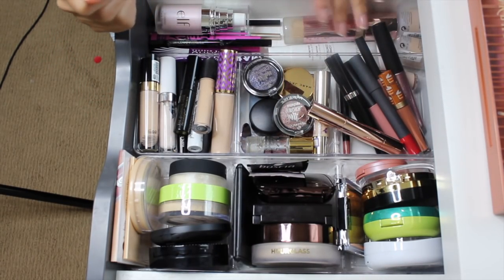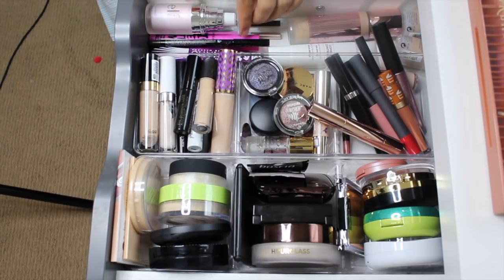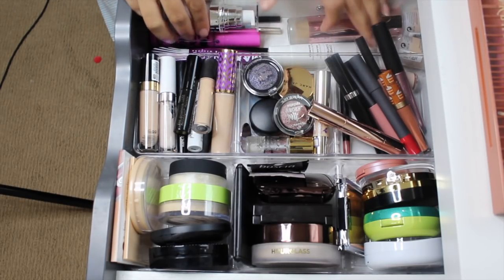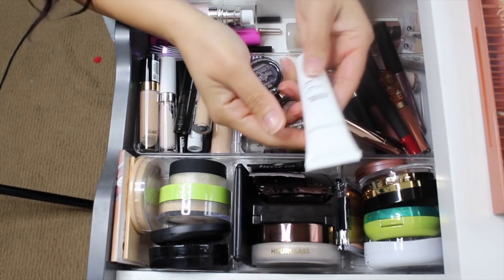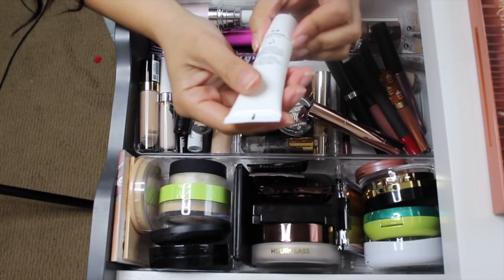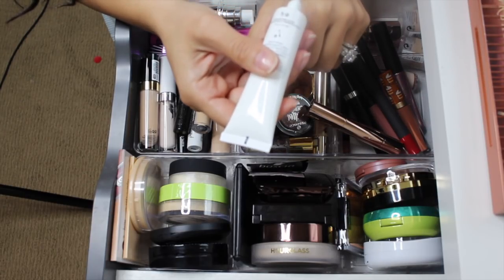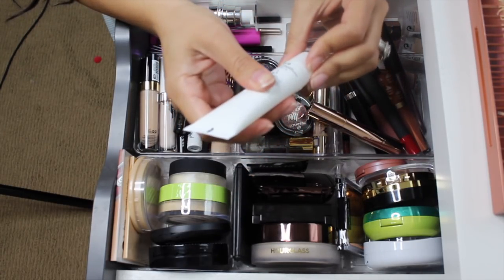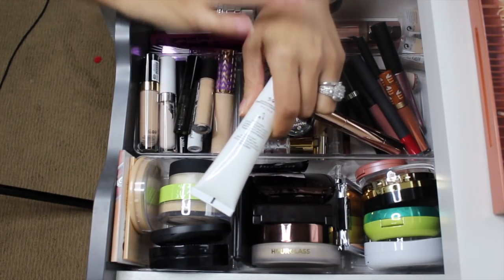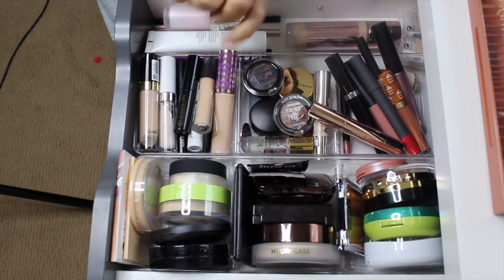Alrighty, let's go ahead and do some lip swatches, or let's talk about what else is in here. I do have the e.l.f. Poreless Face Primer. I think I liked it because I remember I liked it. And then there's the Bare Minerals Combo Control Milky Face Primer. Smooth onto skin after skincare before makeup application. Okay, does look milky. Kind of feels nice. We'll see how it is. Feels pretty soft. Yeah, it feels very soft.